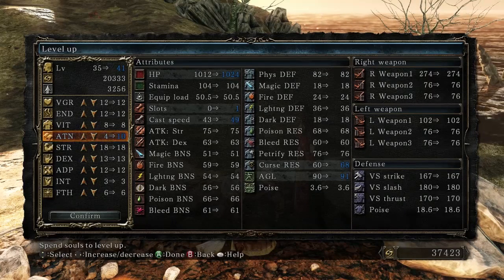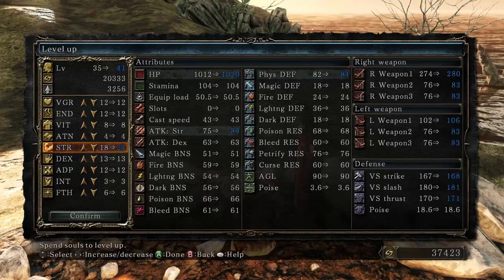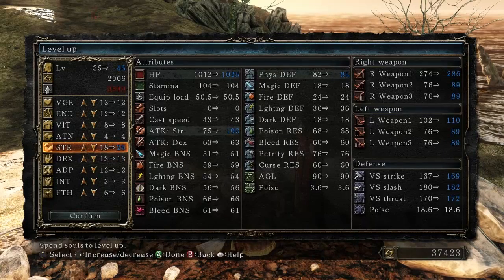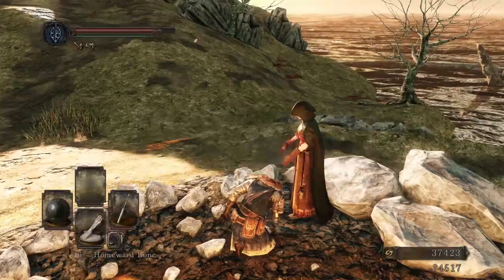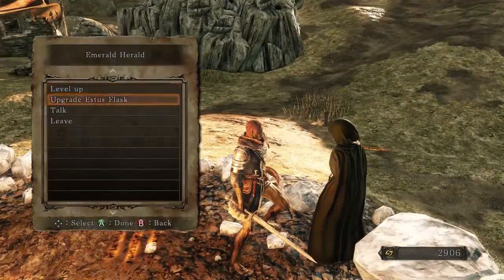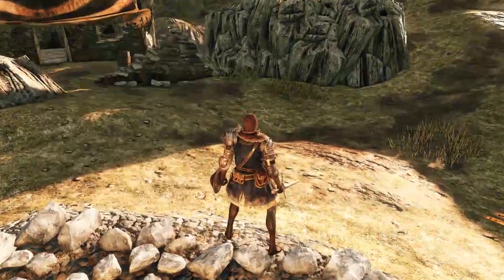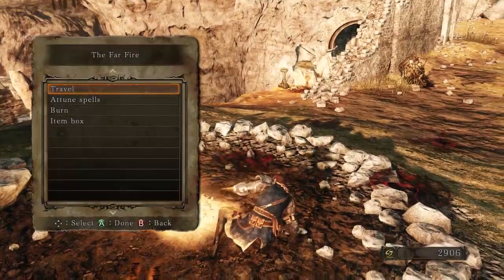Okay, so I need to have 10 attunement in order to get 1 casting slot. Okay, I'll keep that in mind. How about I go with, you know what, I'll just max strength for the moment. My goal is to get to 40 strength, because 40 is the soft cap for increasing your damage via scaling. Okay. That's it. That's all we need to do right now.